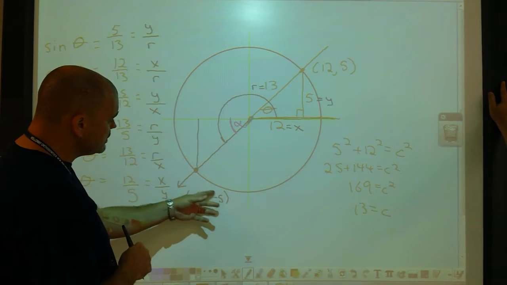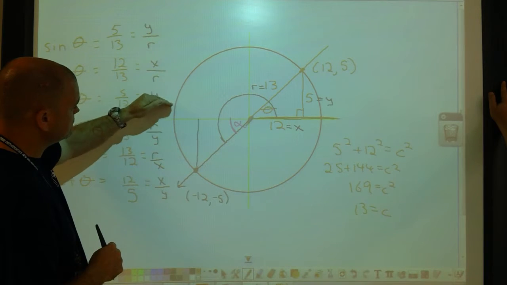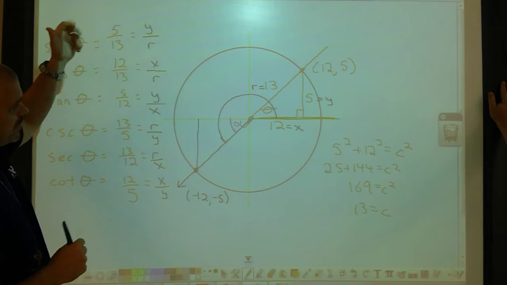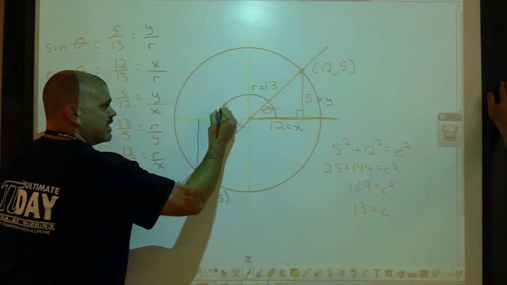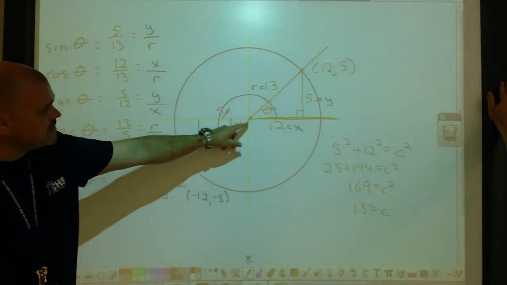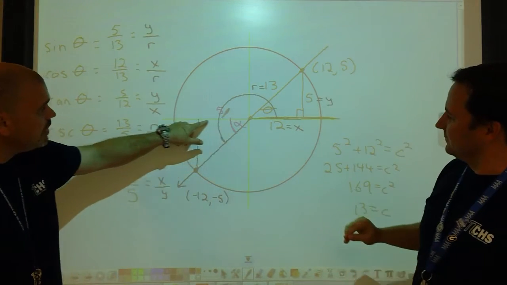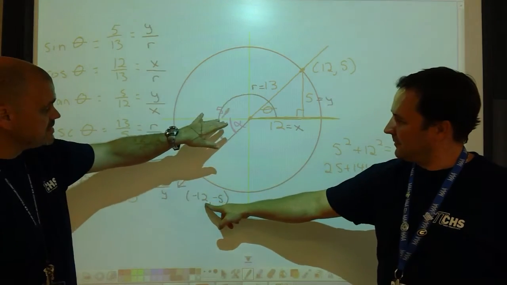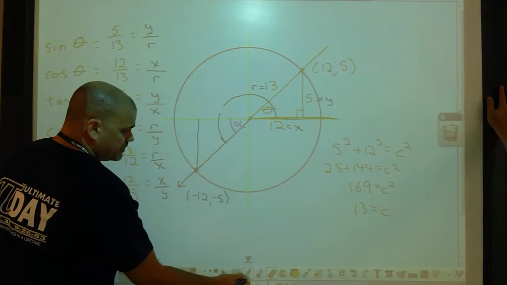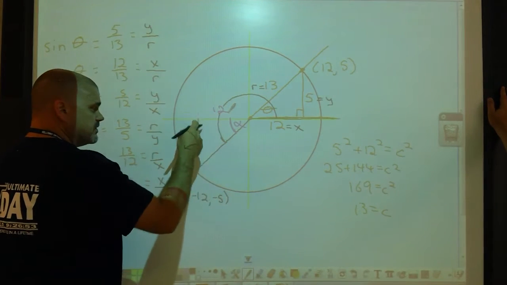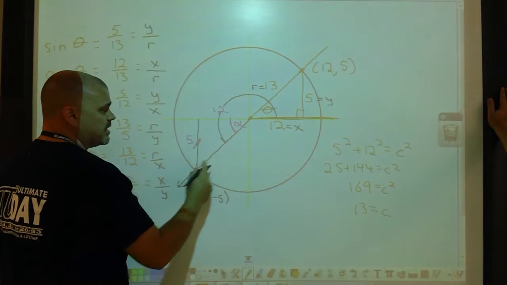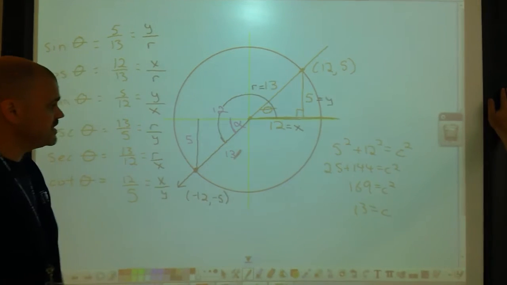So if we use these values, we can plug them into the same place that we plugged here. So let's go back. Oh wait, we got to make sure we have all our sides. So that is a length of 5, right? Now obviously we're going negative, but this is a distance. This is a length, not 5 but 12. I apologize about that, guys. So this is 12, and then this length here would be 5, and of course the length of the hypotenuse is going to be 13.